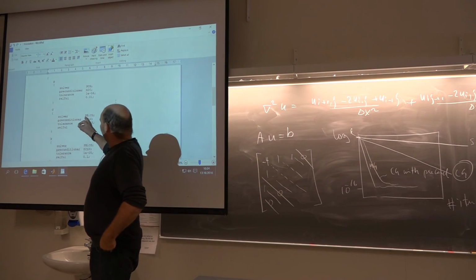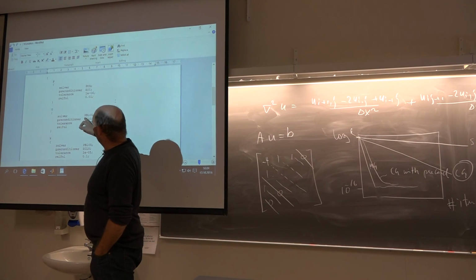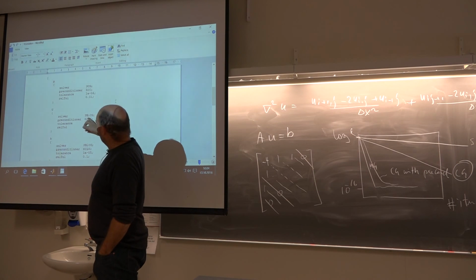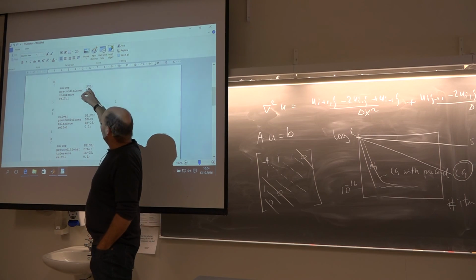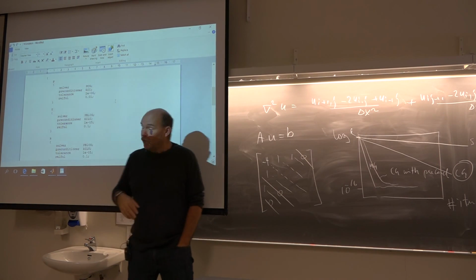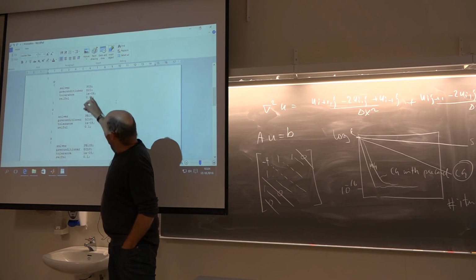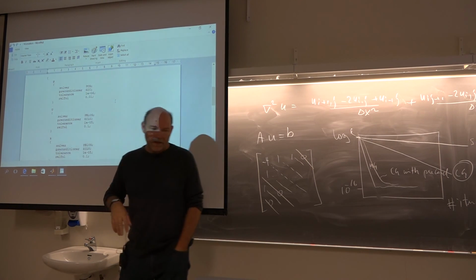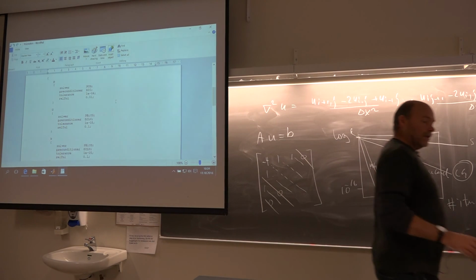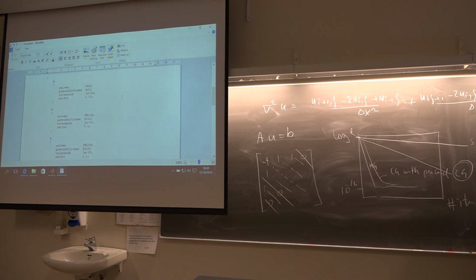So here you have it, the solver by conjugate gradients, here conjugate gradients with some preconditioner, and so on. That is, I think, what's most used today. A combination, multigrid or conjugate gradient with preconditioner.